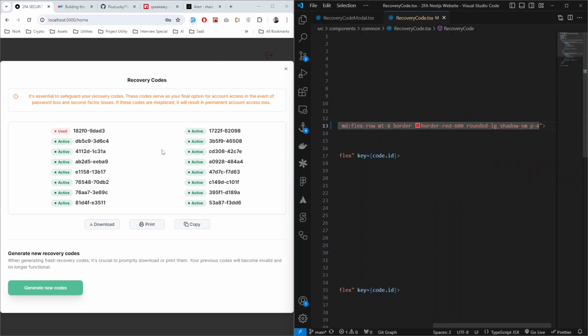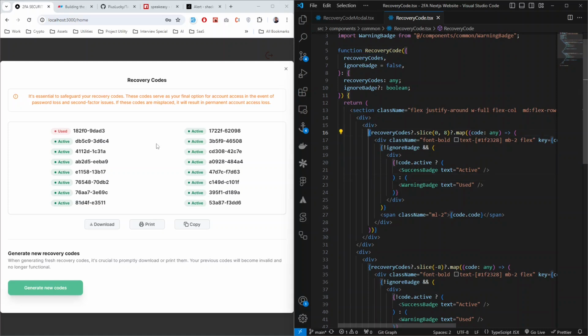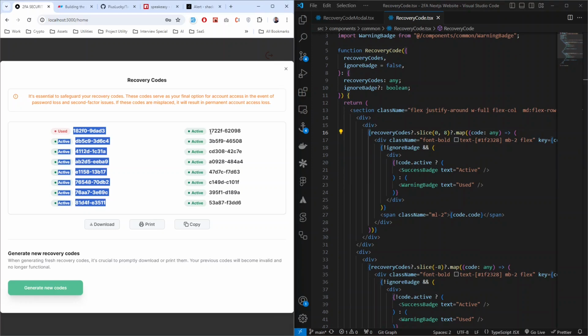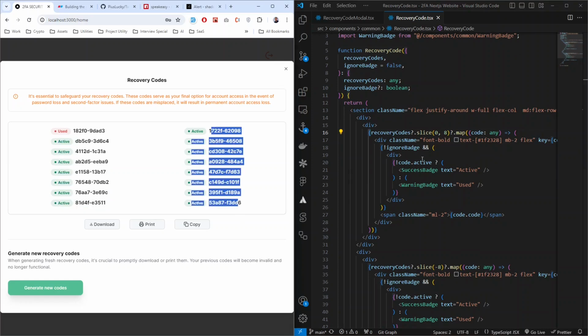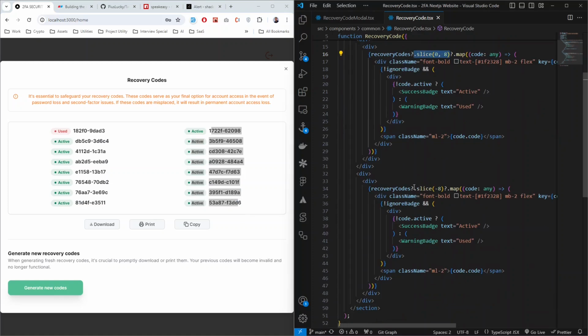So this one, let's see. All right, so you can see this is the border I was really pointing out. Let's see border right there. We're going to undo it. Good. So this is the border we have. What I'm doing here, I'm trying to get the first 8 here, and then I'll get the last 8 here. So this is where I use dot slice to get the first 8 items of the array, and I'm using dot slice to just get the last 8 as well.